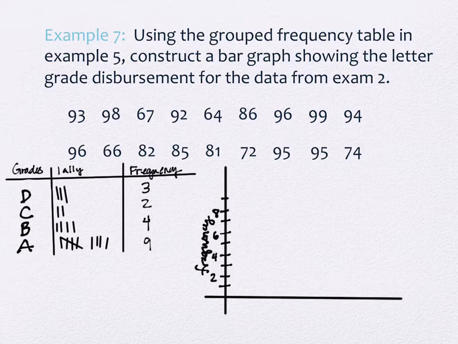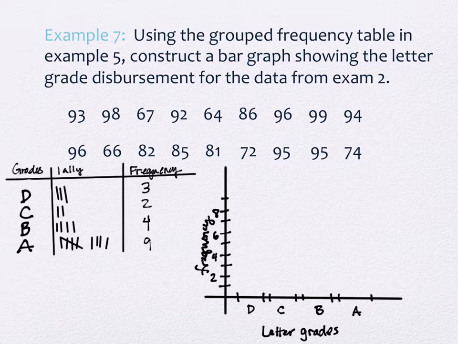And then along our bottom axis, it's actually the letter grade. As I make this mark, I don't label 60 and 70. I label this in the center of it as the D's. Then as I make my next hash marks for my next bar, these are the C's. Then I have the B's, and then the A's. On this one, you might see it flipped around, where the A's are listed first, then the B's, the C's, and then the D's. That's a possibility as well. But these are the letter grades. If you just said grades, that'd be okay as well, but specifically we're looking at the letter grades this time.